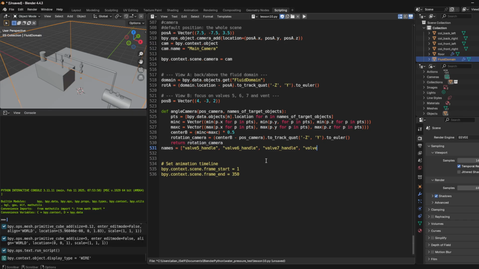Valve vent handle. Five, six, seven, and vent. I forgot to say vent earlier when I was explaining it. Rotation B is angle camera, which should be names. Okay, so I use this angle camera to get the rotation B.